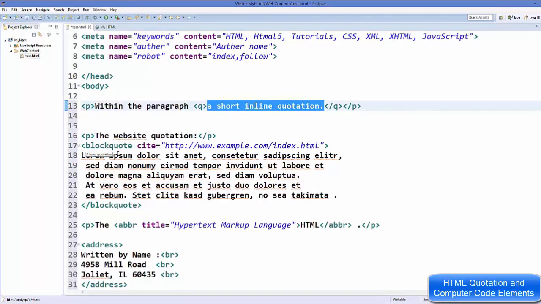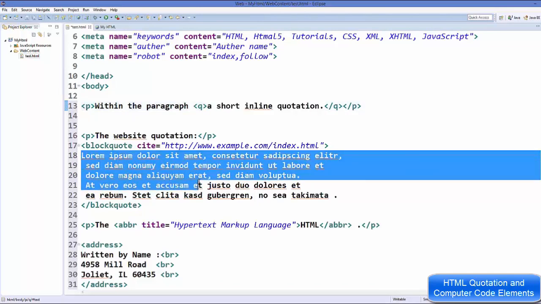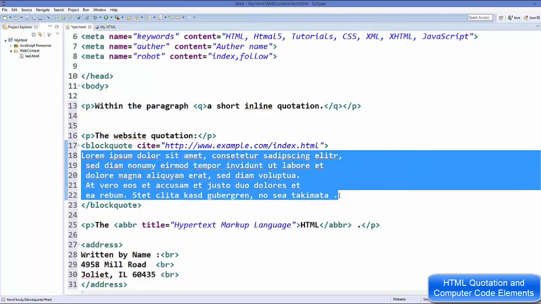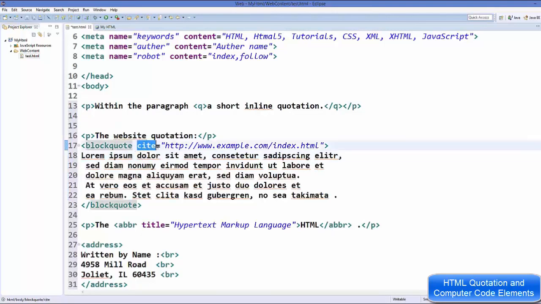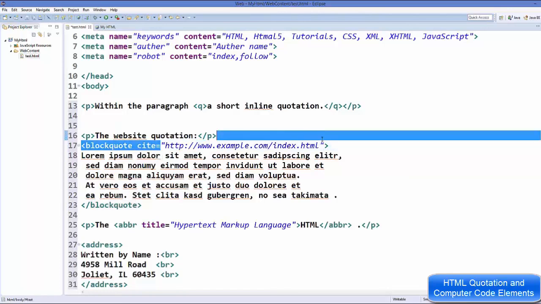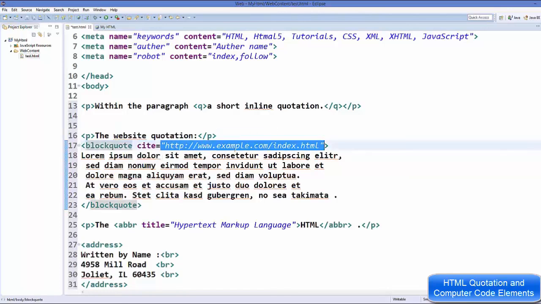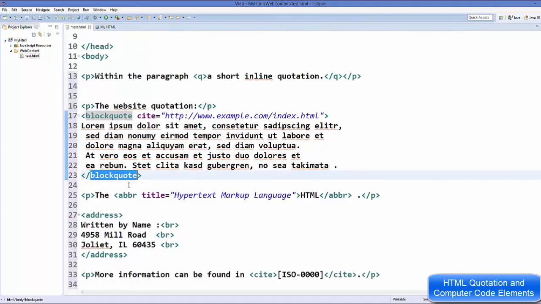If you want to quote some text which you have taken from some website or some other source, you can do it inside this block quote element, right? For example, you take this content from the website, then you can use the cite attribute, and then you can provide the link where you have taken this from. Okay, so this is block quote.